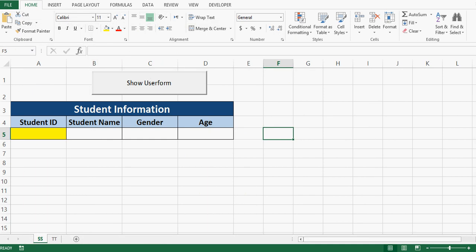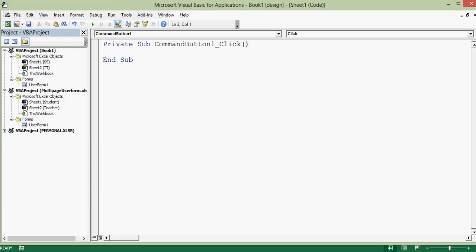So we are done with programming on user form, but I want one VBA code that can show user form on this command button. So I'll double click on this command button and say userform1 dot show.